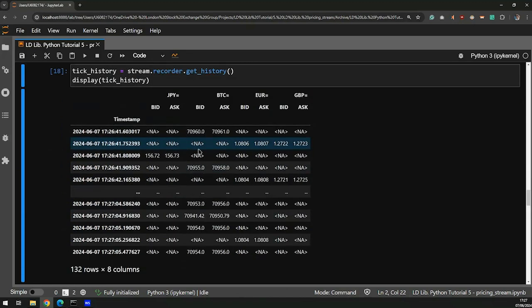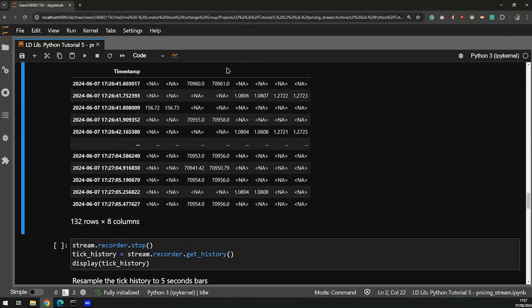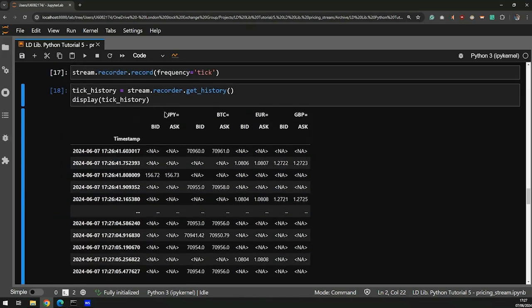Notice that, I mean, it's going to be unlikely for us to have a new tick, a piece of information for each one of these currencies. So here I've got my Japanese yen, my Bitcoin, and my Bitcoin updated when my Japanese yen didn't. So you can see that every time we've got a new piece. It's rare, but it does happen. You see here we've got euro and GBP updating at the same time right there, and we've got our NA everywhere else, which you can drop using pandas functionalities.